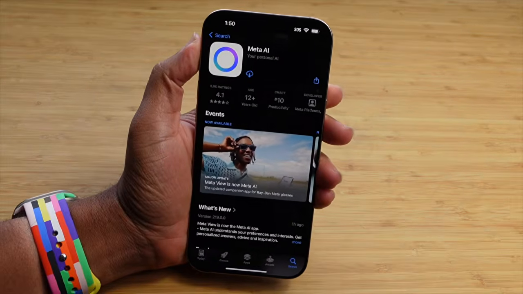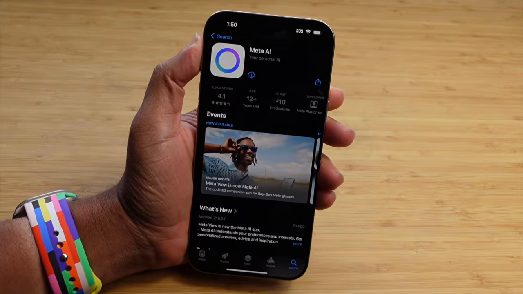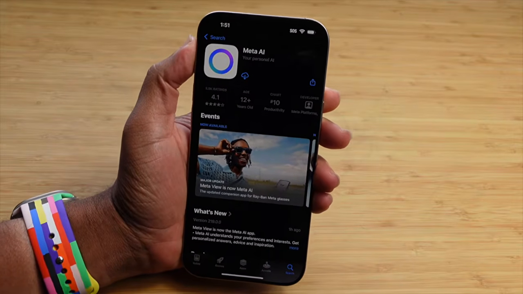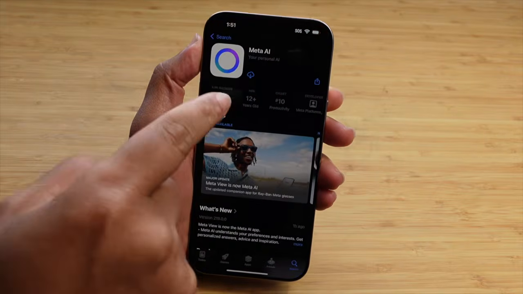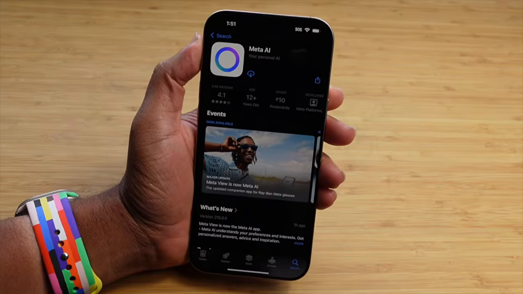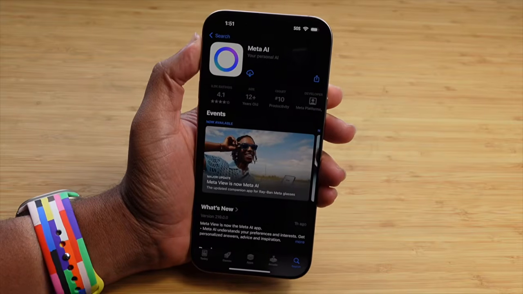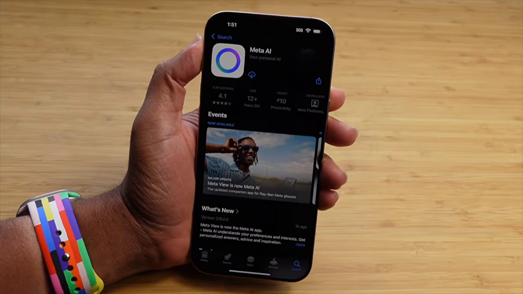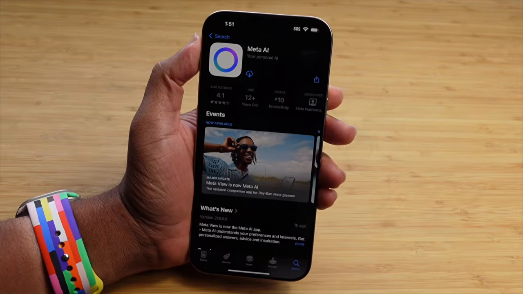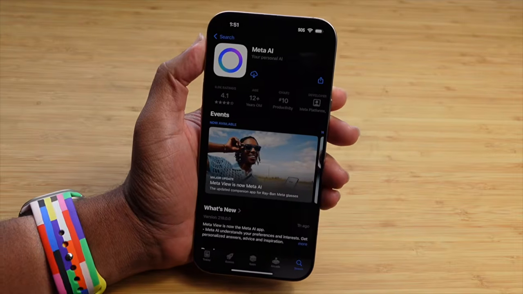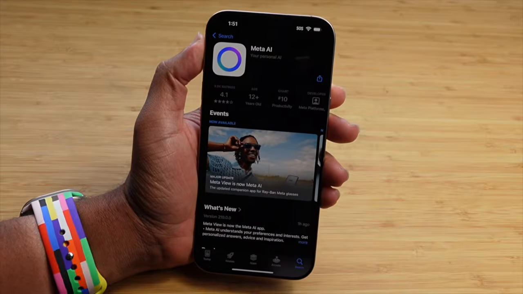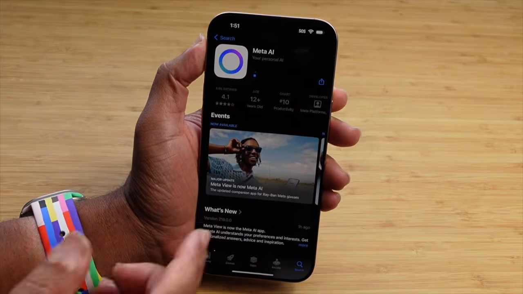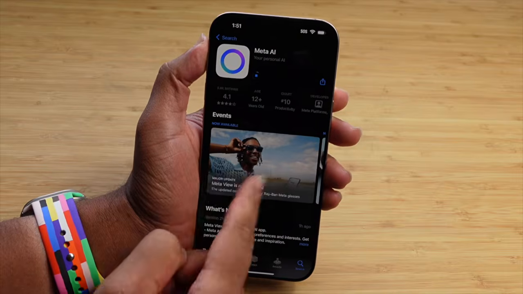This is the brand new app by Meta with artificial intelligence baked right in. All you have to do to find it is go to your App Store and search for Meta AI. Now, it was formerly called Meta View, but they've rebranded the entire application to fit their artificial intelligence needs, allowing you to connect their future hardware products, current hardware products, and even talk to an AI assistant within the app. So all you have to do is just download the app in your App Store and you'll be able to get started. So the Meta View is now Meta AI.